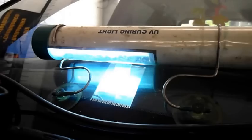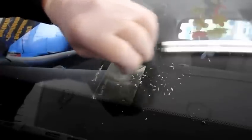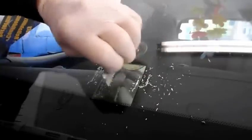Okay, now that the time has passed for the resin to cure, we just take our UV light out of the way, and we just take this tab off like that. And then we just work a razor blade back and forth. And you see how hard that resin gets. What this is now is just filling in the initial impact point where the window is broken on the outside. So we're just going to keep on working this back and forth until we get it down to that initial hit where it hit.